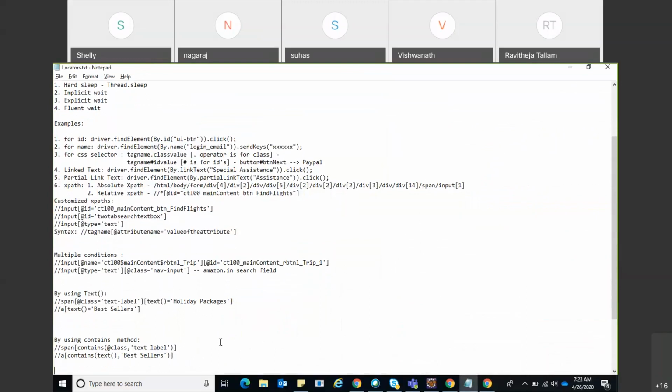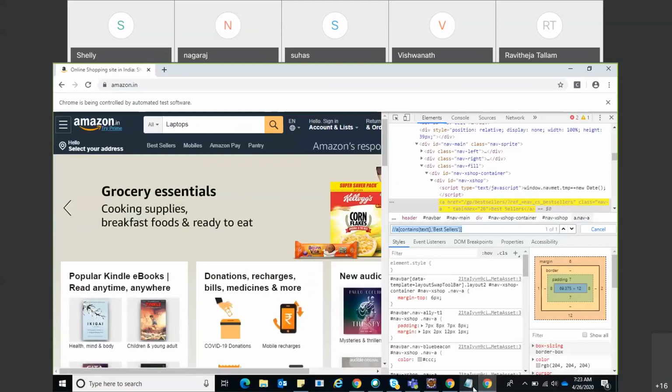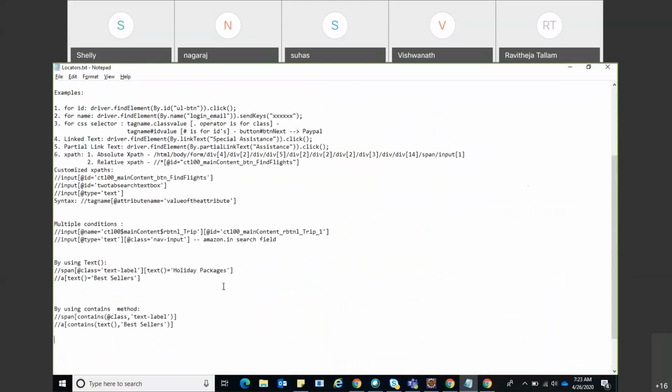Okay, we have covered text, and I want to mention what the different types of XPath methods are. Let me write it here.